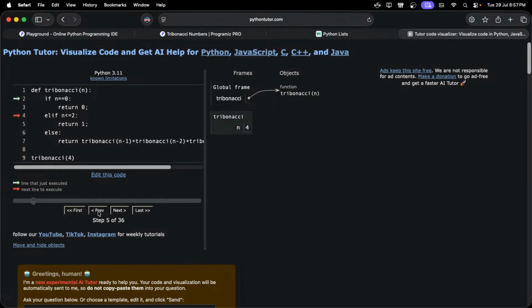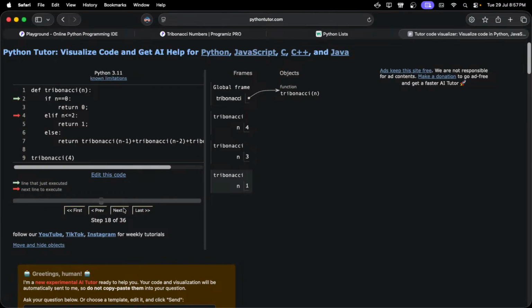Okay, so let's go back. So you see now we are starting, right? So 4 is there. Now what happens? We will be calling the same function, right? So 4 minus 1 will be 3, so we will be calling the function with 3, and then even in that case it simply will go inside it again because the condition over here is not satisfied, right? So it will go inside, and then the n is now 2 for this particular plus sign only, right? So it will return 1 over here.